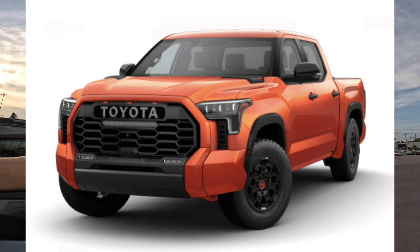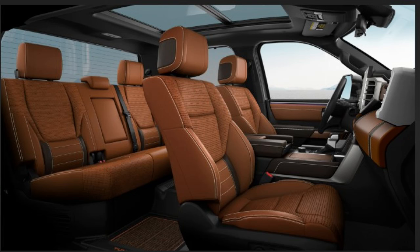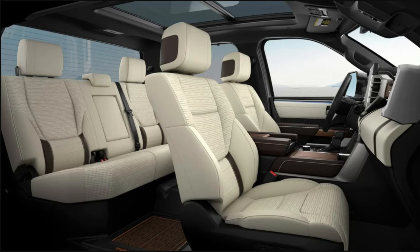Solar Octane is not going to be carried over into the 2025 Tundra. A lot of times Pro colors get carried into the next year, but they're not carrying Solar Octane forward, so that's going away. Also, on the 1794 — not too long ago they added the Rich Cream interior alongside the Saddle Tan, giving you a darker saddle tan and a lighter cream color. Apparently that didn't work, so they're doing away with the Rich Cream interior on the 1794. You'll only have the Saddle Tan.